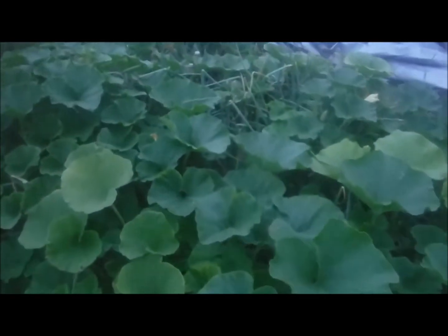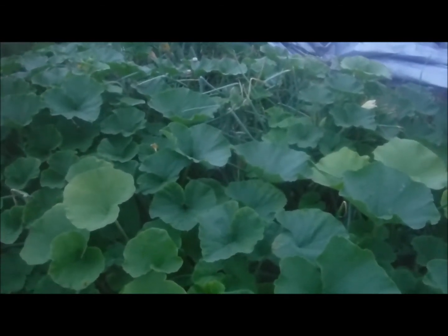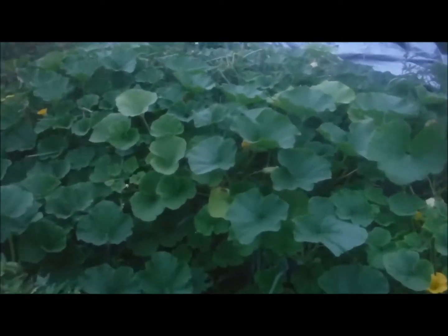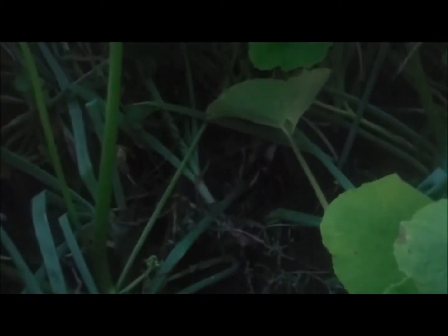Lots of squash. Onions, I can't really show them to you, but they're doing good. They're in amongst that squash. They're about 1.5 inches, 2 inches in diameter. In amongst the onions, here's a squash. You can see the onions in there.